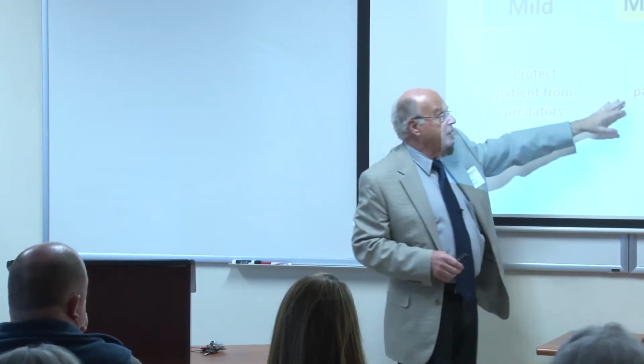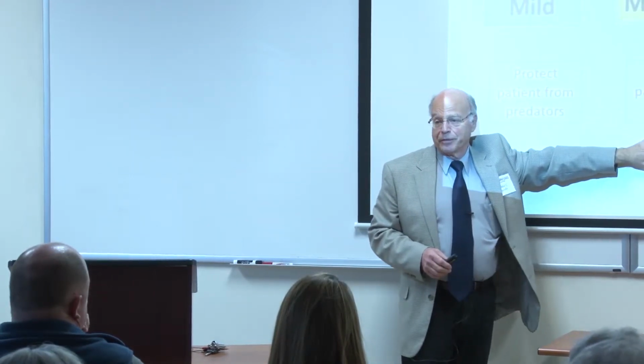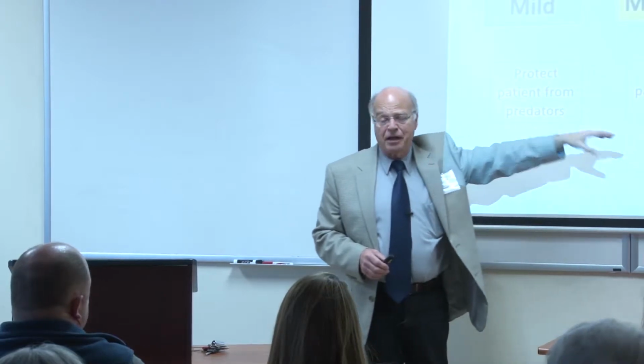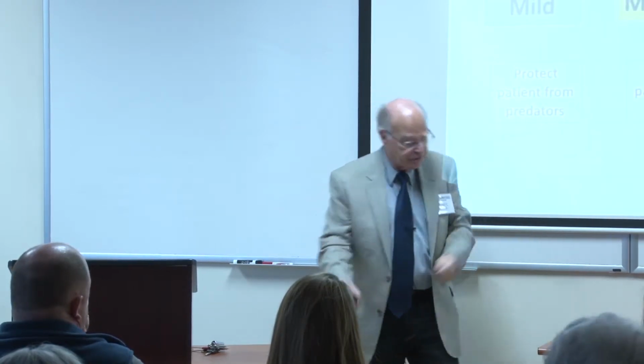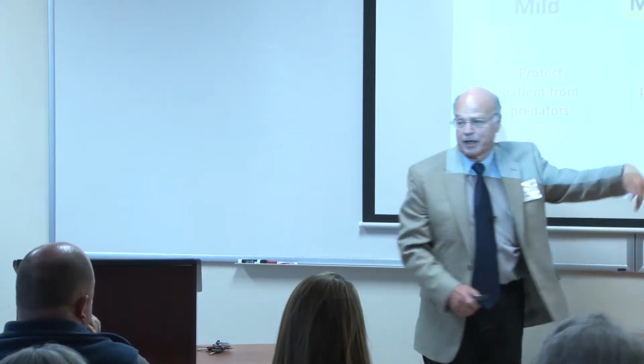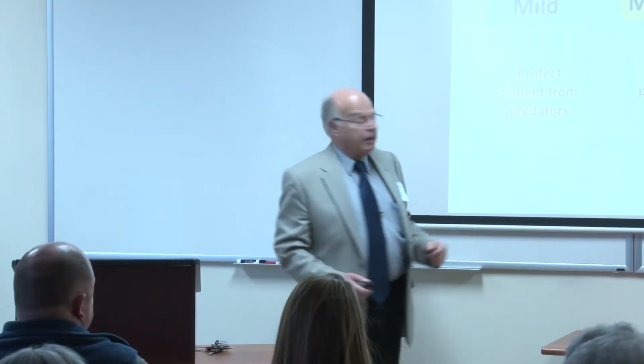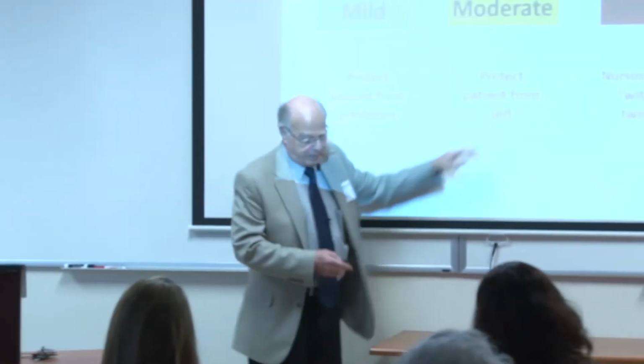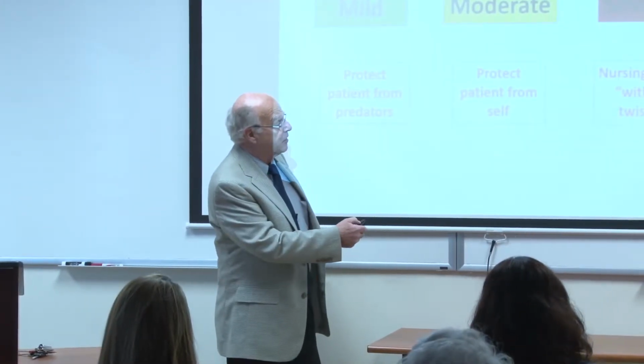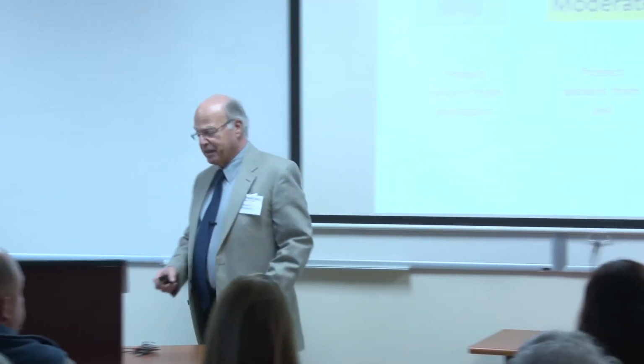In the moderate stages, you've got to protect the patient from herself, because in the moderate stages, she would want to reach a shelf up, so she's going to put a chair on the table, climb on the table, and then on the chair, and then fall and break her hip. So here you need to protect the patient from herself. The late stages are severe. These patients essentially need nursing care.